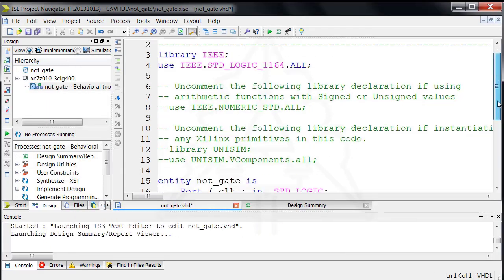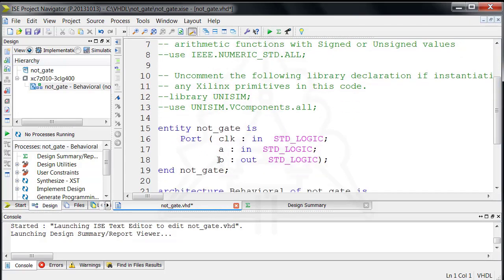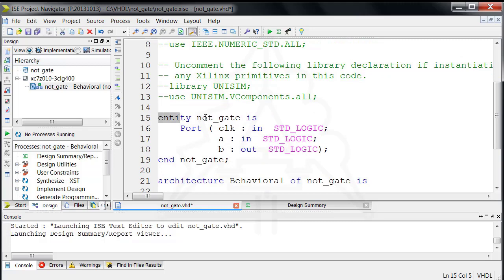The source file consists of three main parts: library, entity, and architecture. In the entity, inputs and outputs are defined as std_logic.